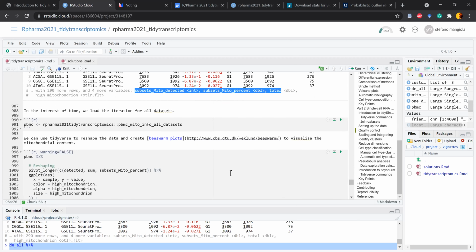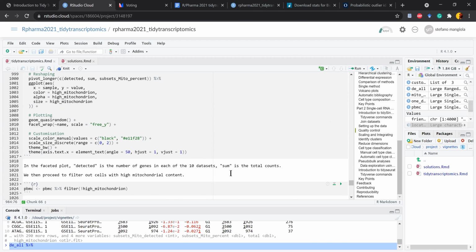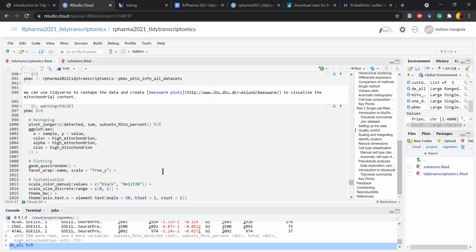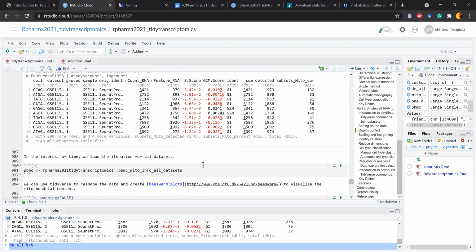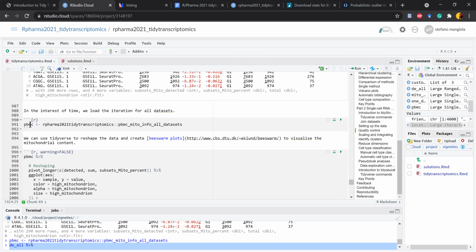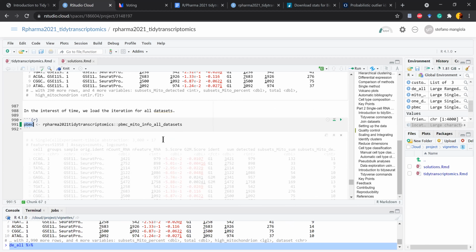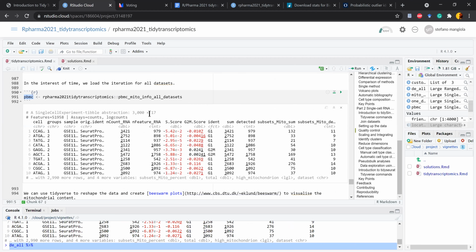Well, now you can imagine you can do this procedure for each sample. And we have already prepared a dataset for you, just for simplicity and for the sake of time. And now we get a printout here. As you can see here, we get our 3000 cells back, as we imagined, with all our information for mitochondria.